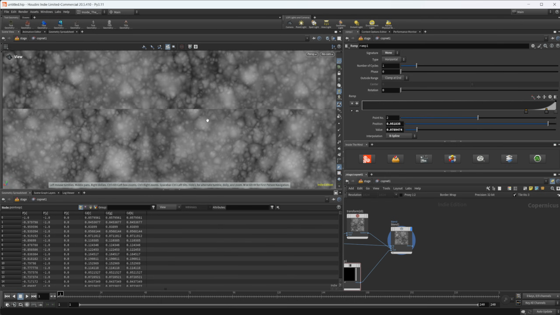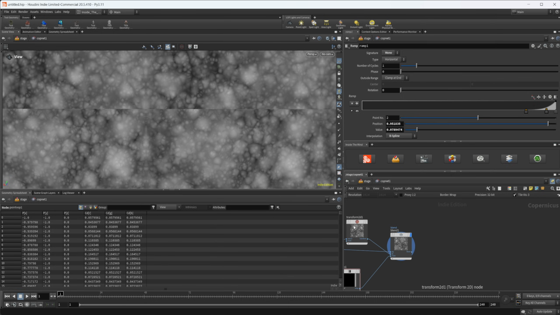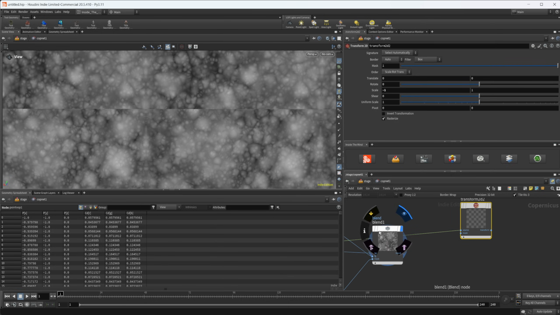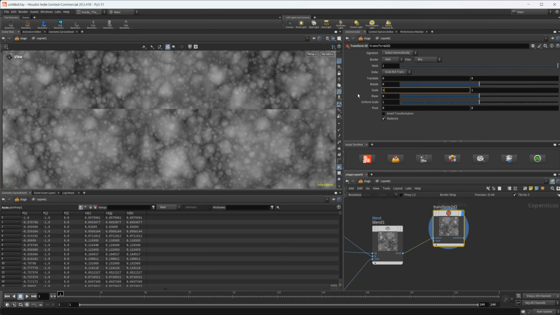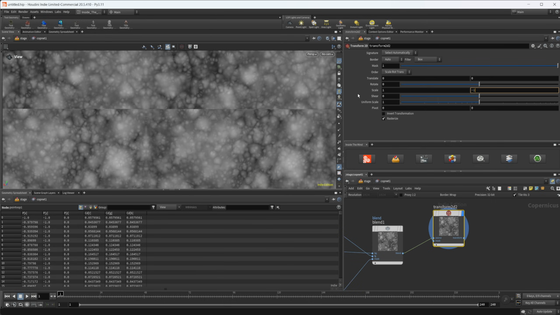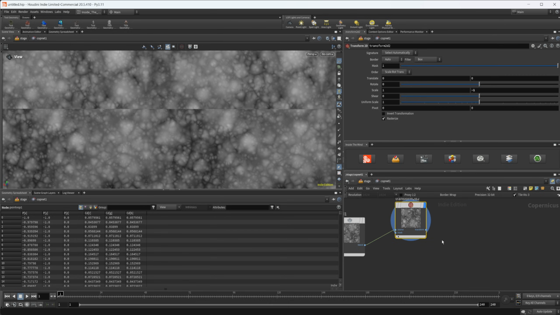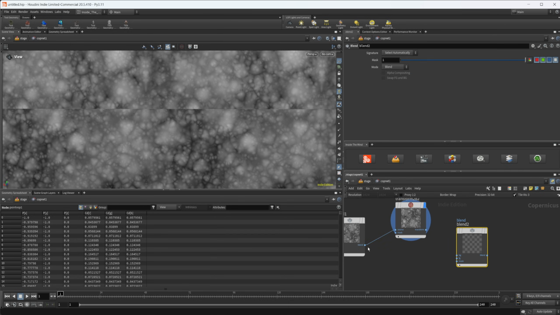Let's fix these top seams as well. So I'm going to make a copy of this transform 2D. I'm going to take our blend here, wire that into our source, and I'm going to set this back to 1 in the X, and I'm going to invert the Y now. And again, we want to just drop down a blend. We're going to wire that into the background, this one into the foreground.